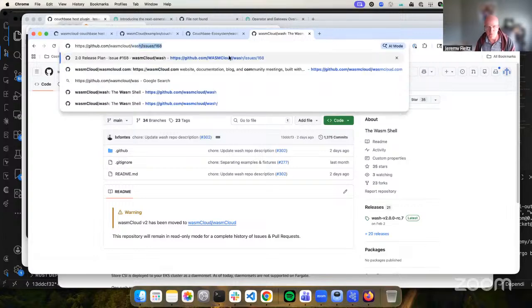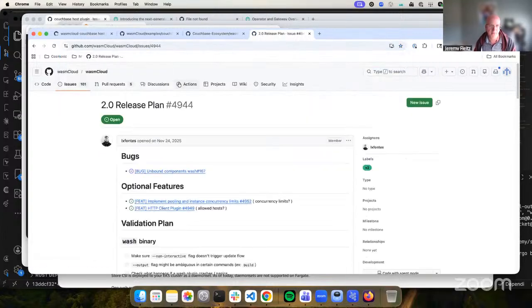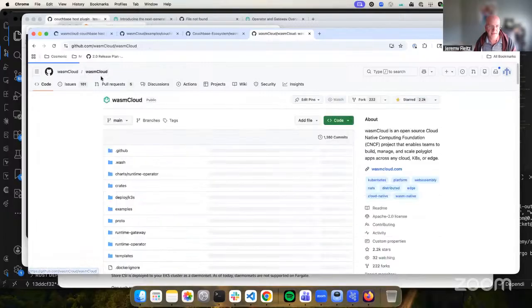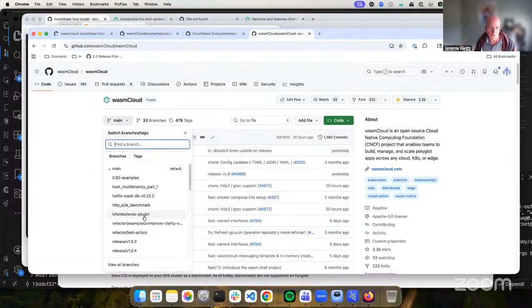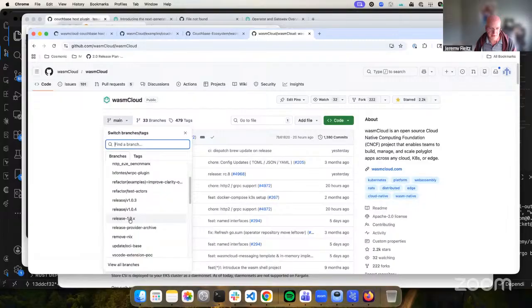Now, just walking over to Wasm Cloud itself, this is the one that's been around for the longest time. That has a lot of followers, and we didn't want to disrupt the community as much as possible. So what was done is there was a release 1.9x branch that was created that has the pre 2.0 release that is out there.